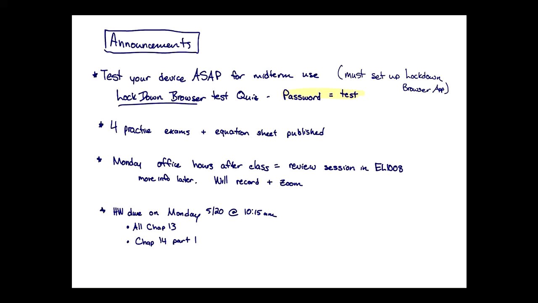So every year I always do review sessions before every midterm. On Monday, I only anticipate the last 20 minutes of class, where I'll do some in-class midterm exam review. But what I want to do is convert my office hour, that's typically after class, into a review session that we'll do in this classroom. So we'll take a little break after lecture, come back, and do a review session.